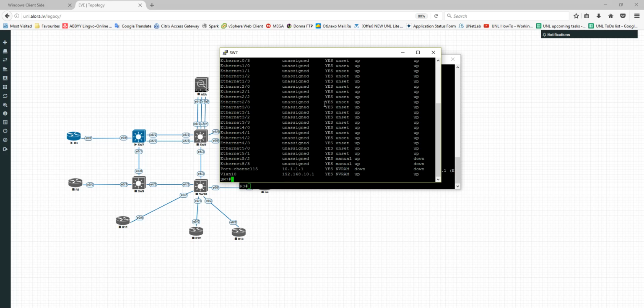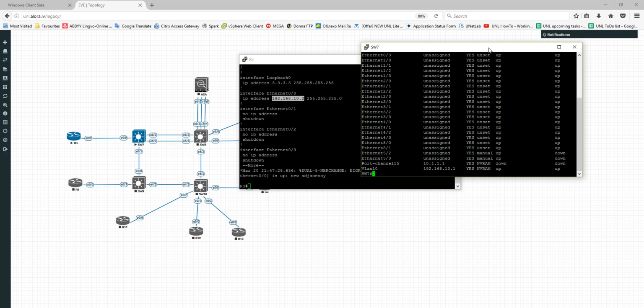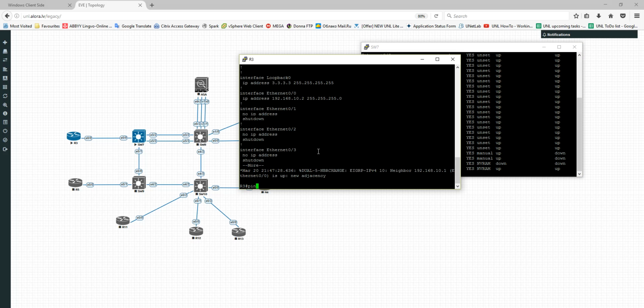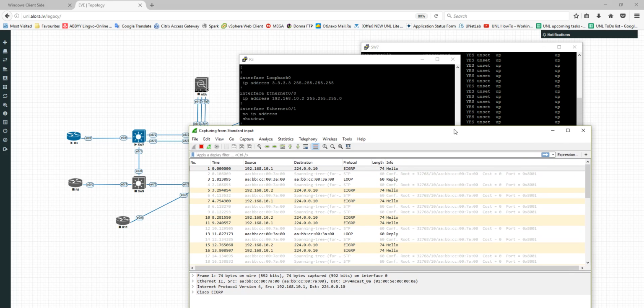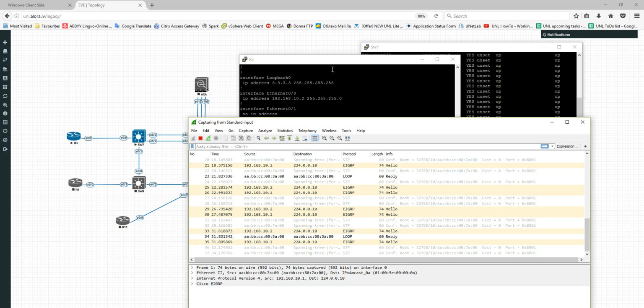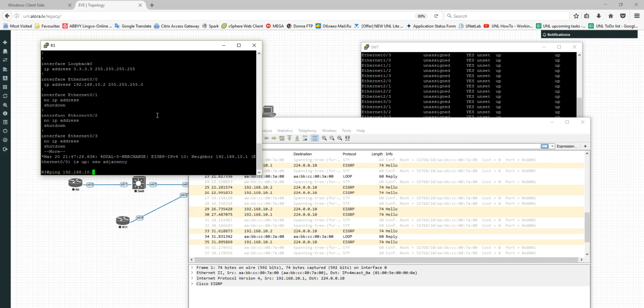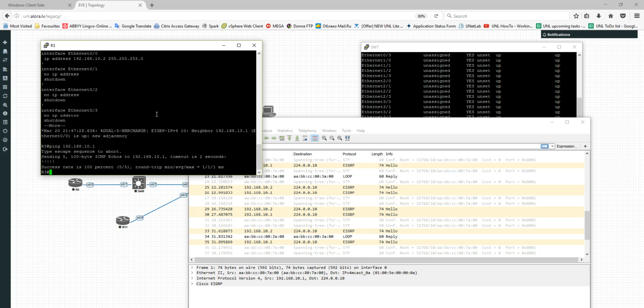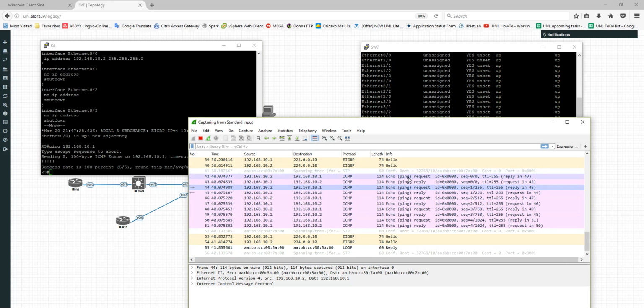So it is 10.1. Okay, let's try to ping 192.168.10.1. And where is my Wireshark? You can see how it works in a live situation. So I'm pinging .1 now, and you can see in Wireshark that ICMP ping is working.